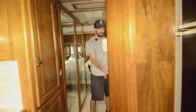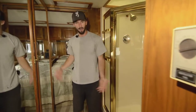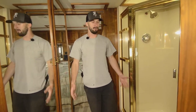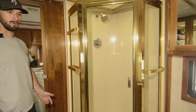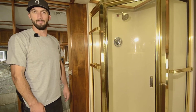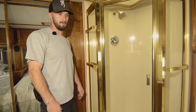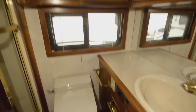Even your wood here on the side is all solid. And again, it's a non-slide. I always tell people, if you can find a floor plan that works for you with no slide, that's a win. This is your form factor going down the road. When you pull in, you don't have to set anything up. You just park, and your home's there. Start the Jenny, put the AC on, turn the heat on, whatever you want to do. Start making something. Make a margarita on the counter there.